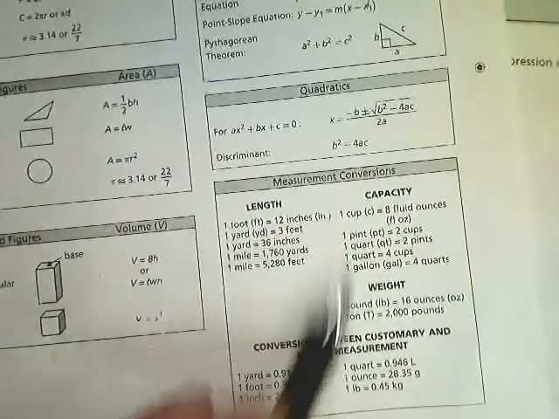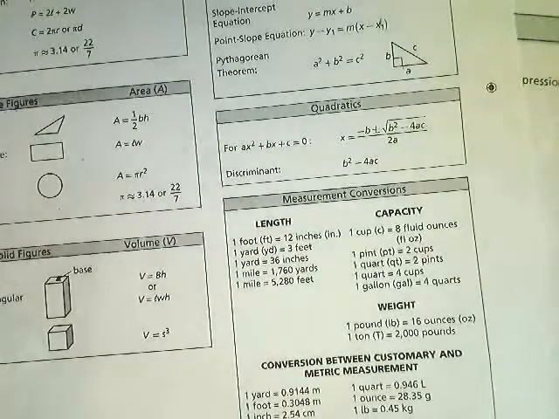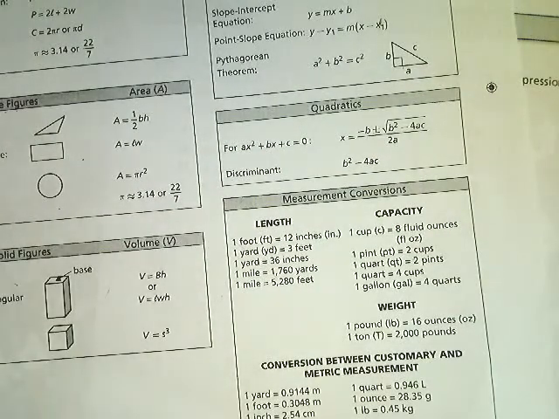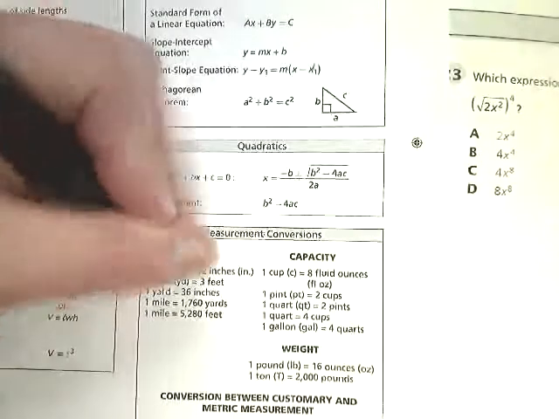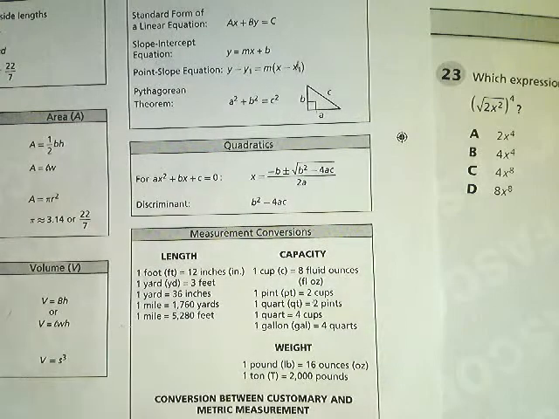But since we're doing length and capacity and weight, and this is a conversion between customary and metric, we're going to have to use something that's there but isn't explicitly given because this is a square unit. But I can find a relationship between feet and yard: three feet per yard.